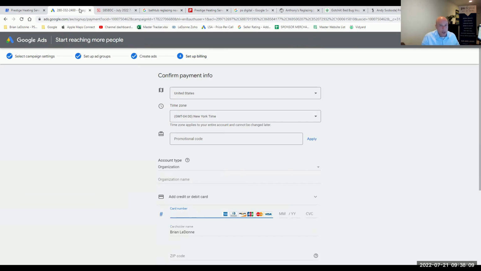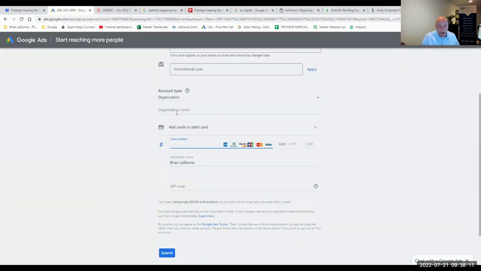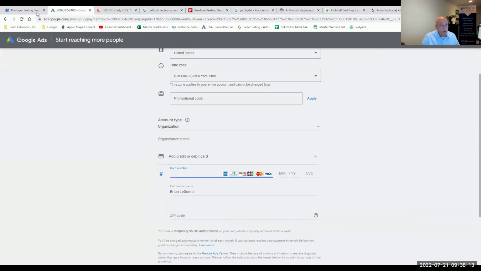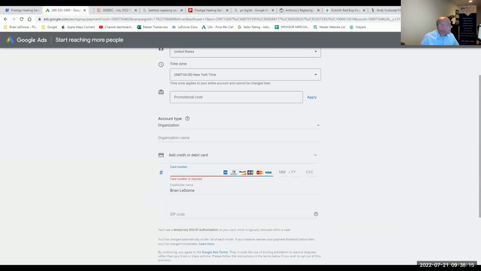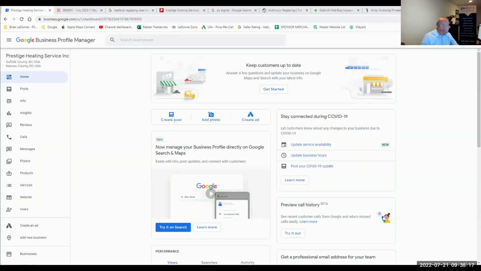I'm just going to move my screen over, and I'm going to put a credit card in here, and we'll move on. Give me 2 seconds. I'm just going to pull this over here. Confirm. All right, fine. Zip code 11766. Basically, I'm setting up my credit card with Google, and there's a threshold.